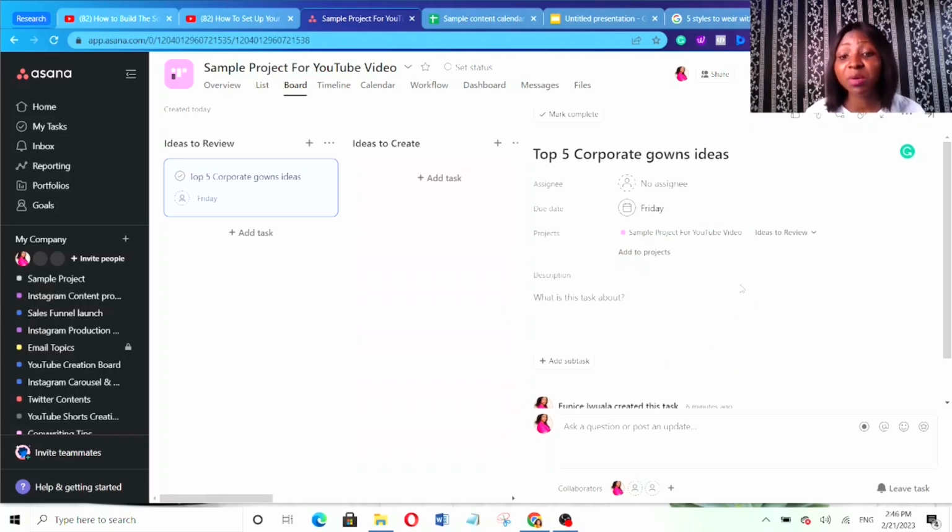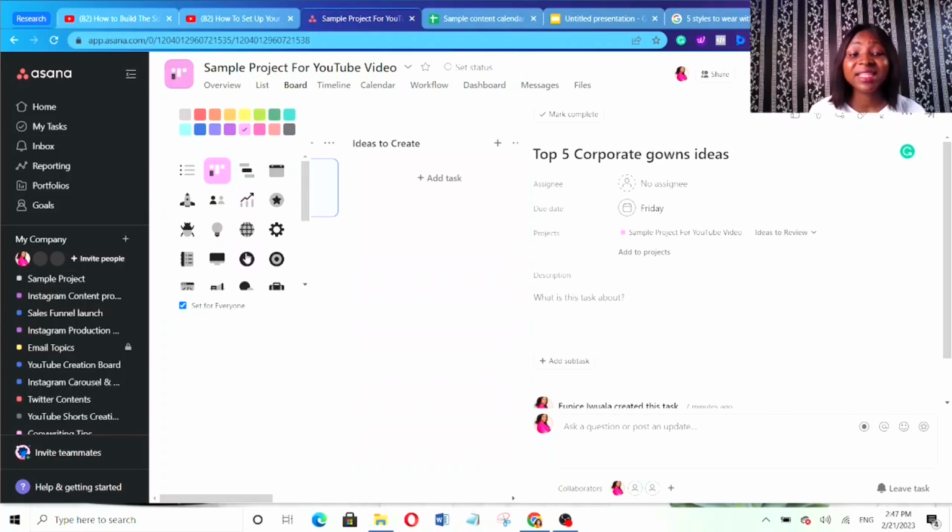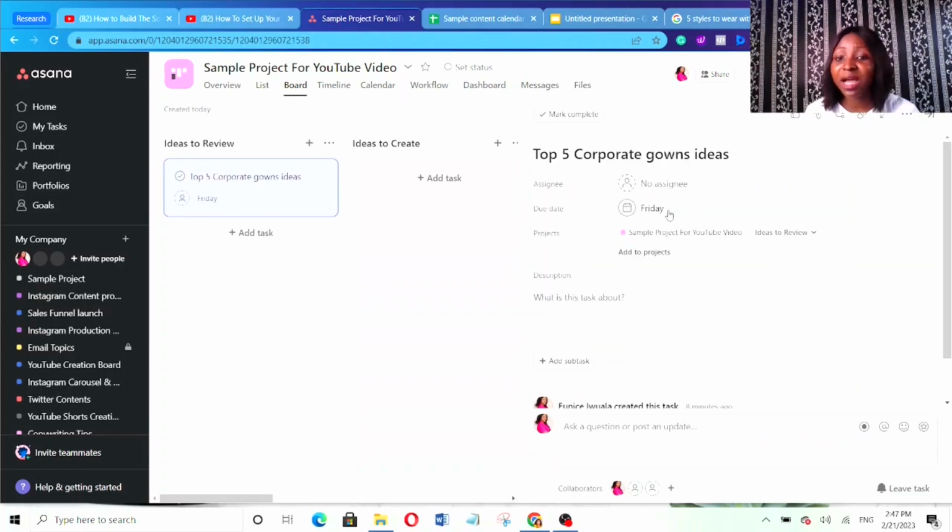So let's say maybe this particular one is for Instagram Reels. You want to color code it with, let's say, purple color, right? For all your Instagram Reels. And then before I continue, I forgot to tell you this. You can actually select a particular color for your project, right? If you select this place here, you can select either icon or you can select color. So let's continue with this one. So now you can select the date. So I've selected the date, right? You can decide to tap on this X icon here to remove it and put another date.